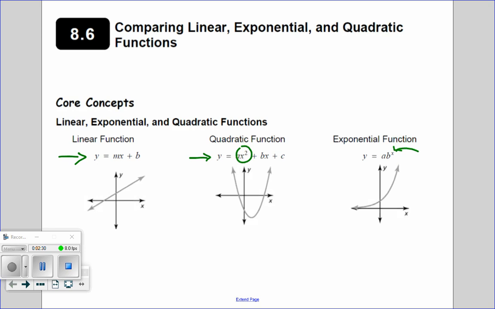Okay? Same thing with our graphs. Hopefully, if you see a straight line on a graph, you know that's linear, right? Or if I tell you something's linear, you know that graph is just going to be a straight line. Okay? Quadratics is what we've been working on for several weeks now. We know that is a U-shaped curve. It's a mirror image, so it's symmetrical. It could open upward or downward, but it's a symmetrical U-shaped curve.